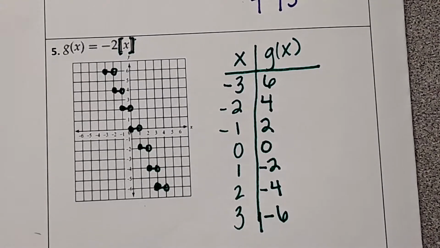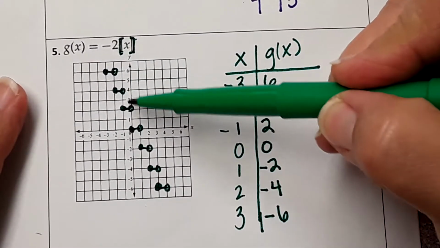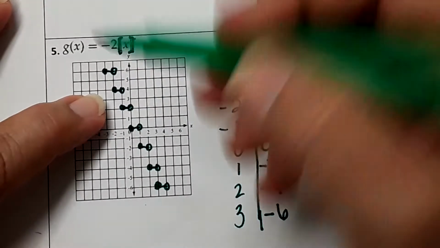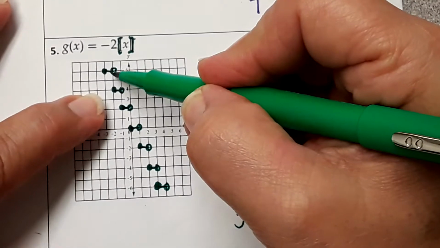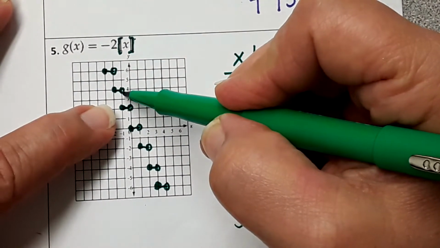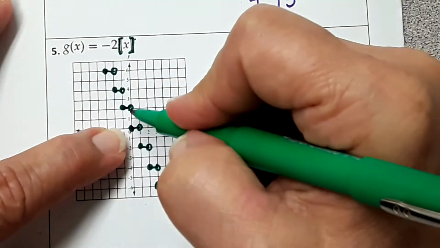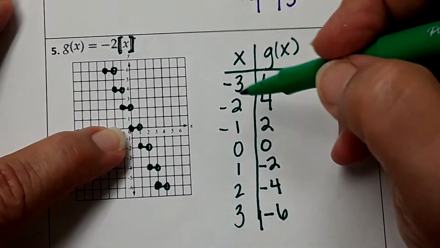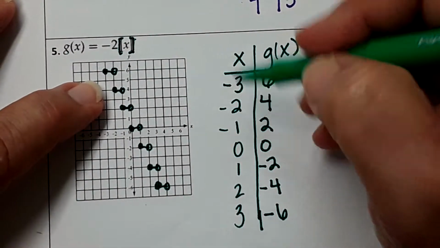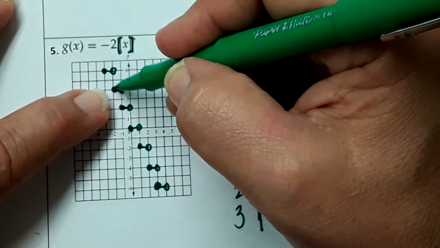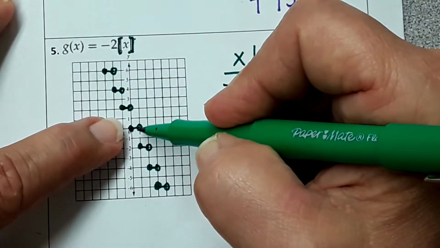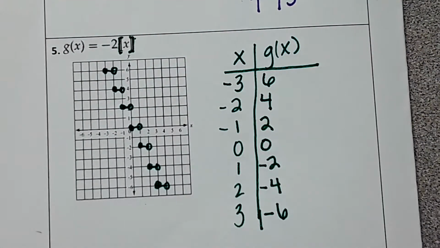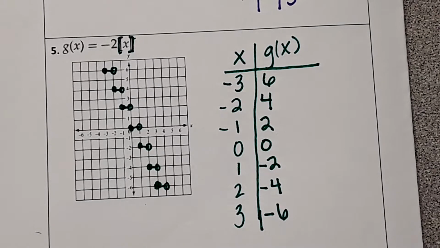Now, there's a problem that you can't really see, but those are open circles. Do you see how the step went from one integer to the next? See how this is a closed circle, so that's an open circle. This is a closed circle, so that's an open circle. I'm going that direction until I see the next integer. So I drew a line from negative 3 to negative 2. At negative 2, it becomes an open circle to a closed, open to closed, and so on. You can see it's only going down by one integer at a time. So that's a step function.